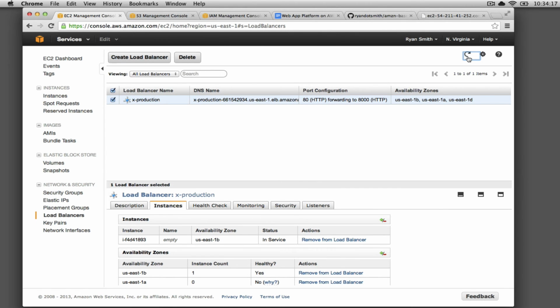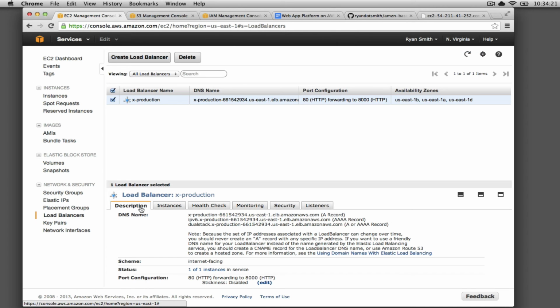Okay, and you can see now that our load balancer has picked up that instance, and it should be good to go here. So we'll again test the application, but this time with the load balancer's DNS name. Great, hello world. Cool, so you can see now that we have a completely production-ready infrastructure that's running our code. We can scale it out using our auto-scaling group. It's all ready to rock and roll.